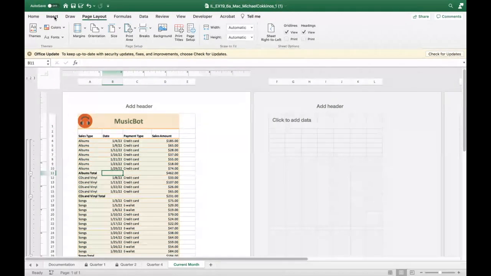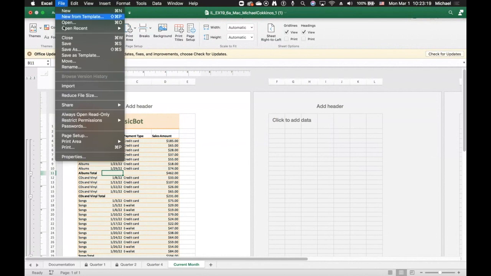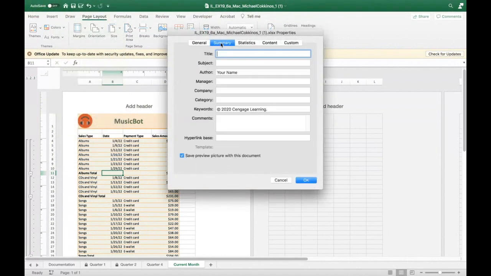And then there's Insert, obviously, in the ribbon. So don't get confused. Sometimes the same ones are there. But you want to go up to the System menu, which says Apple, Excel, and then click on File. And the last choice is Properties. So in the Properties, you can go to the Summary, and under Category, they want you to type quarterly sales. You can put comments in here. You can do all kinds of other things. And this is stuff that will help a search engine find these things.